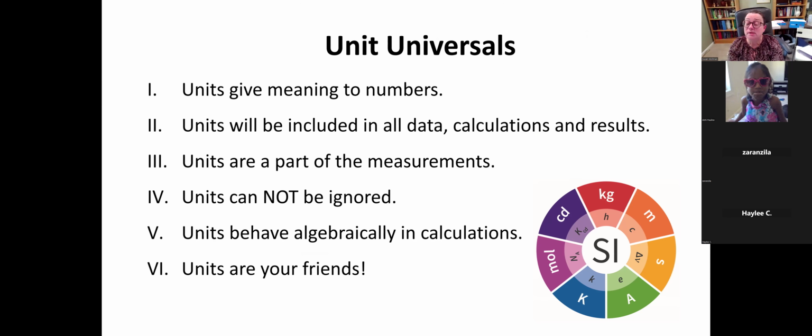So yeah, your answer isn't really done until you've included the number, the right significant figures, the unit, and then the material of what we're talking about. We're going to have those as part of all of our results. They really and truly are a part of our measurements. We can't have a measurement that's just a number. So we are definitely not going to be ignoring our beautiful units.